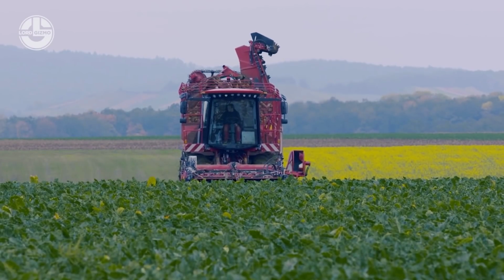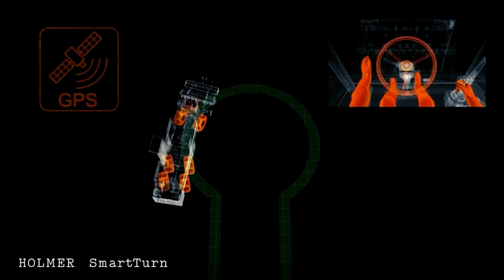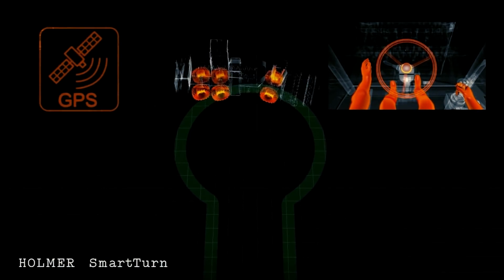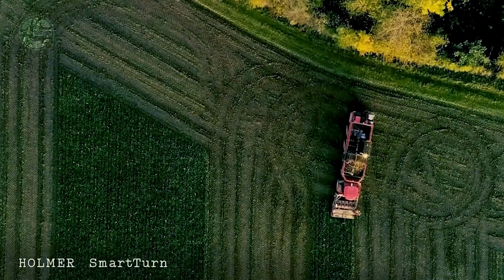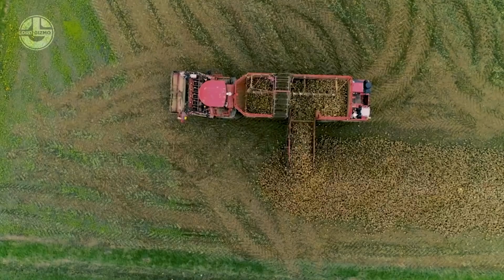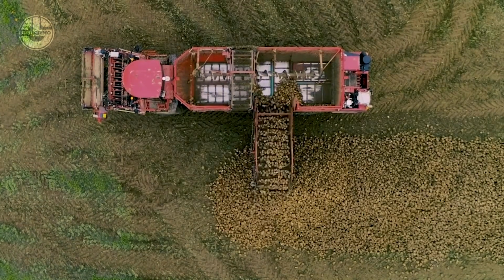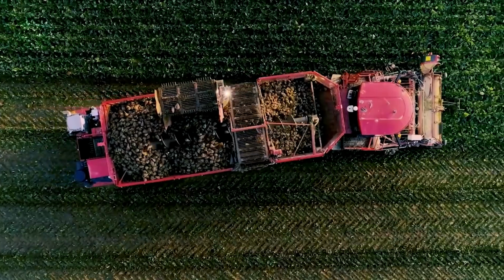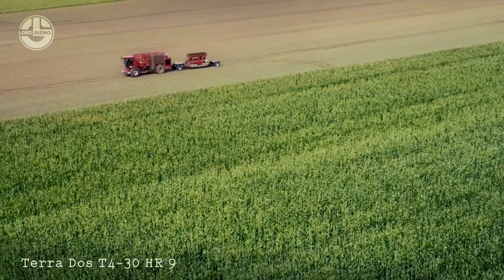Its topper unit also automatically adjusts to the set height, leaving only a bit of leaf stock. Its cleaning unit, including the transfer web, turbines, and elevator, is set up to get the best flow rates and ensure perfect cleaning. It is powered by a Mercedes engine, providing 626 horsepower at low RPM. With this machine, offset track driving is possible, which prevents rolling over the same track twice.